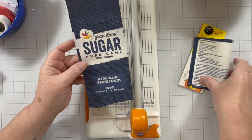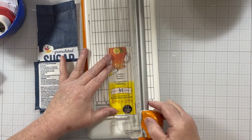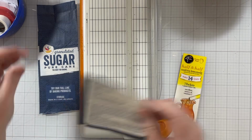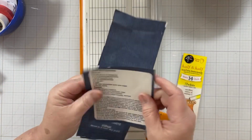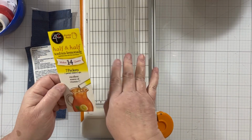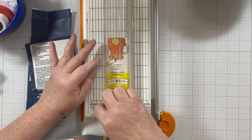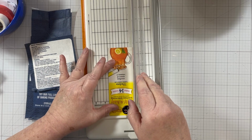This, I'm not going to trim these down until, I might trim this one down because it has that ridge there, until after we get them backed onto something, right? We need to get these backed onto something. And we need a backing for this simply because of all that. Otherwise, this looks crooked. Hold on. Looks crooked. It is crooked. Right there.